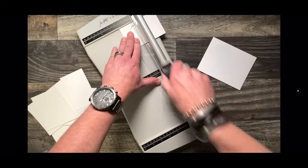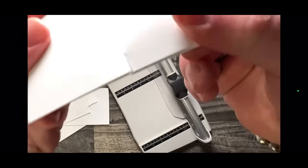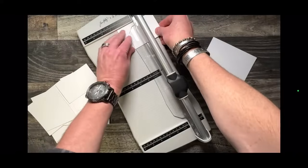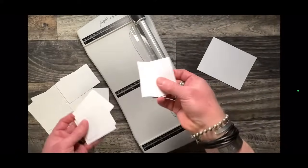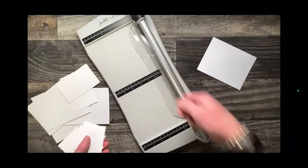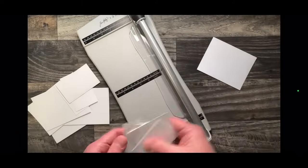So watch what happens with the blade. See how it just stops? You just back up. Means like, nope, I don't really like that. So you just remove one of the layers and then you could go in and finish your cut. Okay. So it is a smart trimmer in that aspect of, well, what if I have this? What if I have this? Well, if it's too thick, chances are you're not going to get the blade carriage to go through it. You can just back up and then you can finish your cuts.